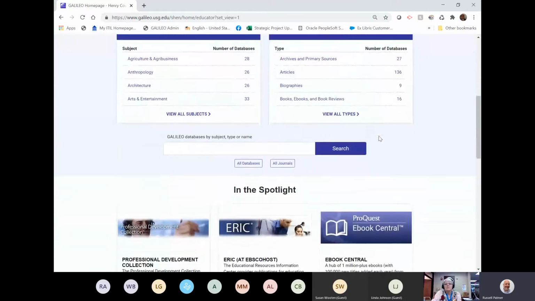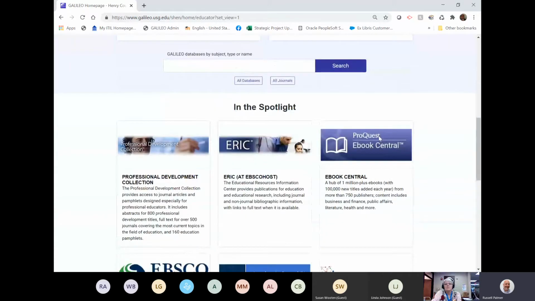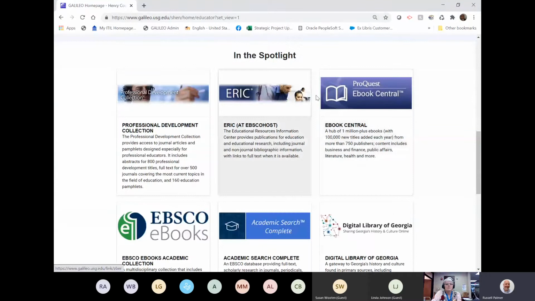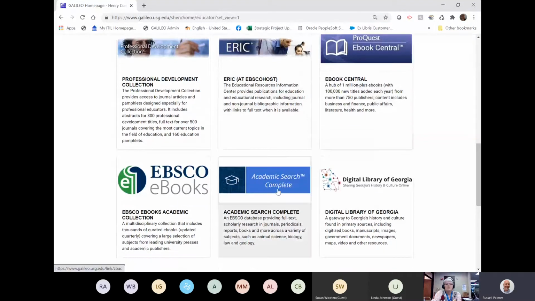And what we've done is we have created, as I mentioned earlier, the Spotlight area. And I'll spend more time on all these, but I just want to show you that Spotlight and the Educator area by default, you all can change these, and I'll talk more about it in a bit, are all databases designed to help teachers and media specialists find material that supports them. So we have things like the Professional Development Collection from EBSCO, which is a fantastic database that provides just that, professional development materials for educators, articles, lesson plan ideas, those types of things.